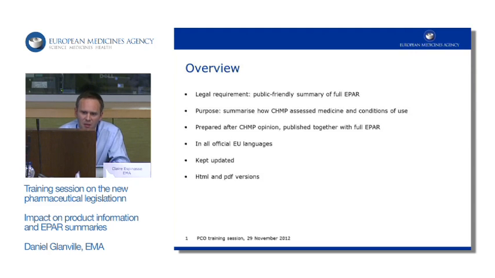So just to begin with, there's a legal requirement for us to publish a public-friendly summary of every European public assessment report. Every centrally authorized medicine has an EPAR, and that EPAR contains a summary which is written in public-friendly language. The main purpose of the summary is to explain how the CHMP assessed the medicine and the reasons for its approval, and also to describe the conditions of use of the medicine.